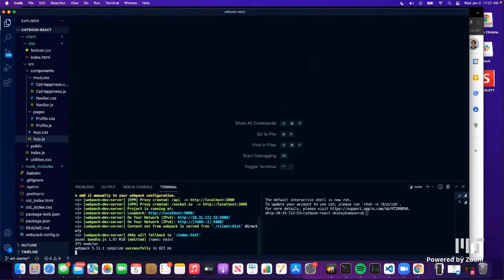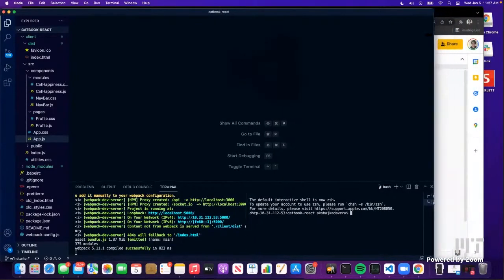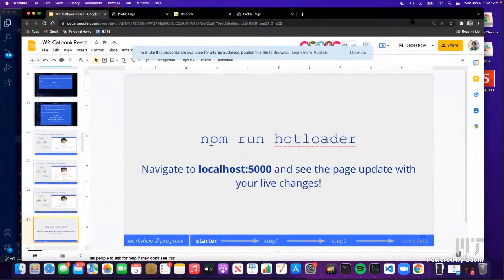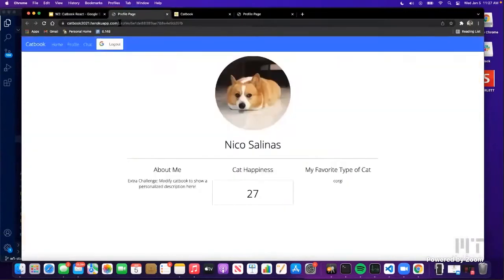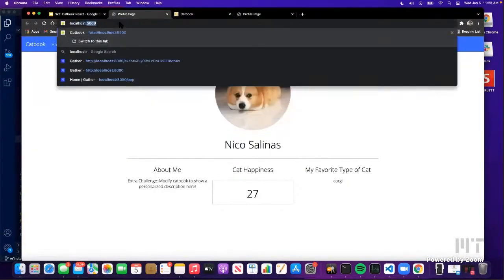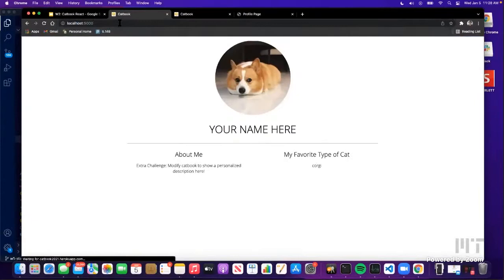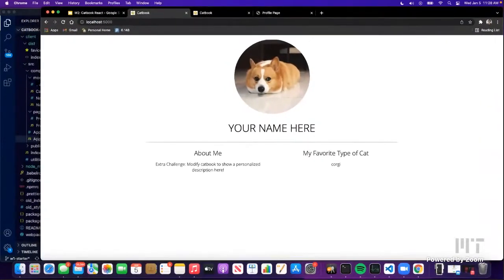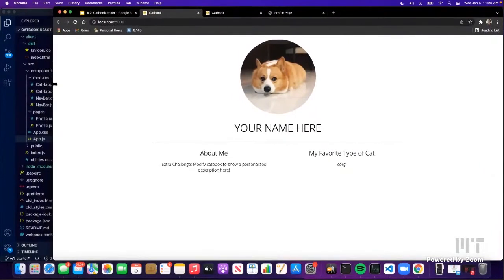And then I have this other terminal to work with. So we're just going to keep this terminal like this. And what the hotloader does is it makes it so that now you can go to this link, localhost 5000. And you can see the website. So this is the code in VS Code. Does everyone see it at localhost 5000? Yes? Okay.